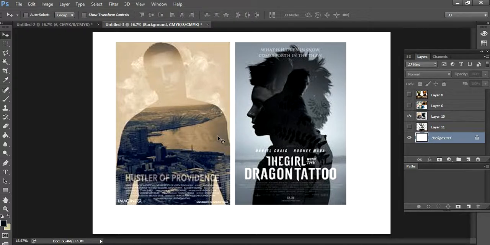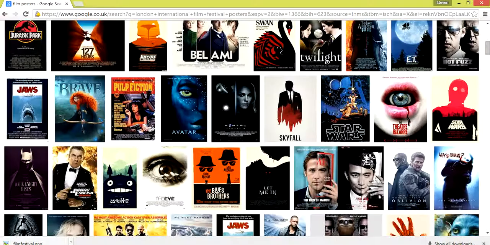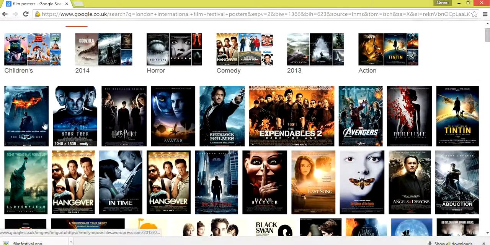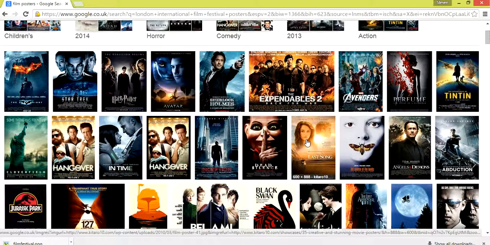And while I'm researching both film festival posters and film posters for individual films, I also noticed that there's a massive difference between the two. If we look at film posters in general, you're very much depicting a mood, a bit like packaging in a supermarket.